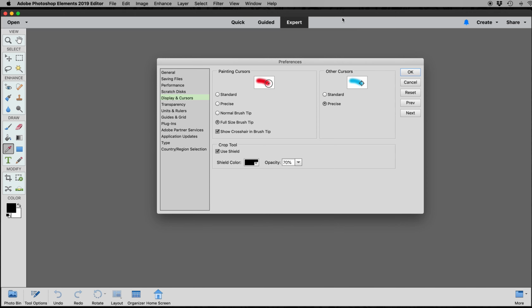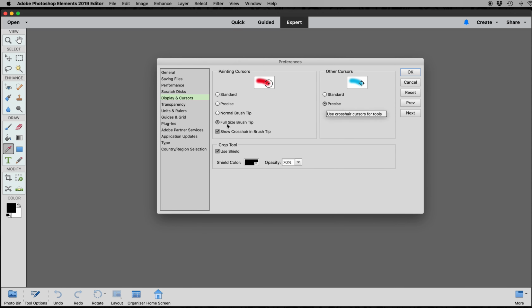So this is very important, okay? The size of the brush that you're using and the precise point of where the color is coming from. So you're going to need the full size of brush, and also you want to see the crosshair in that brush, okay? Likewise, in the cursors, on the standard cursor or the picker, you need precision because there are so many different shades of color that you're going to need for that, okay?